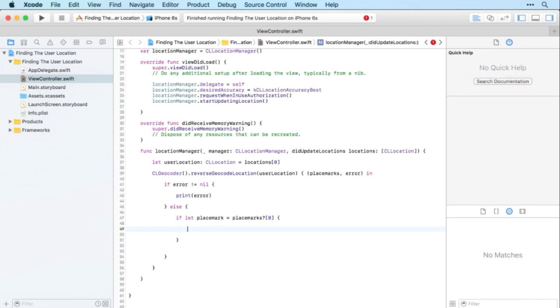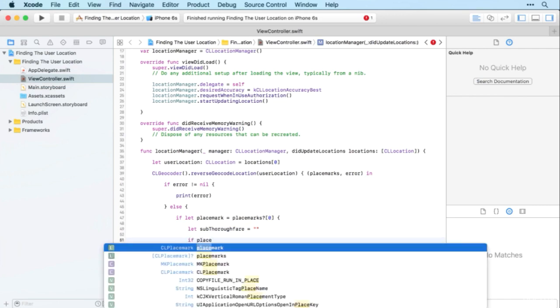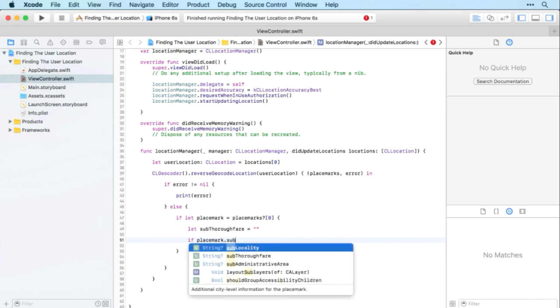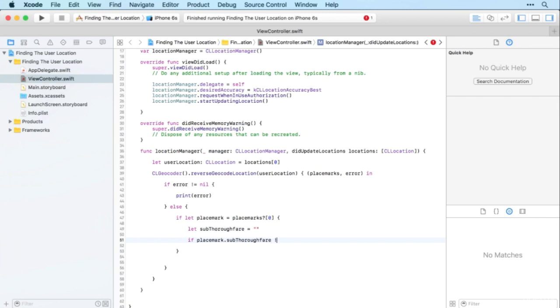So the way I'm going to do that is start off with a let statement, and we're going to work our way through and set each of them initially to an empty string, and then we're going to check to see if placemark.subThoroughfare is not nil.